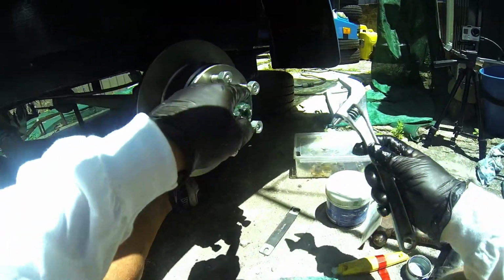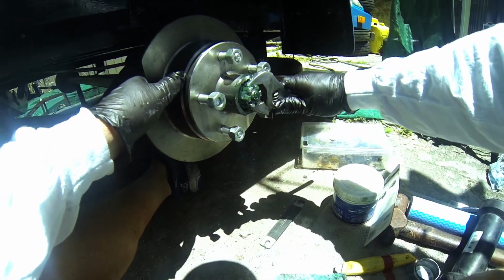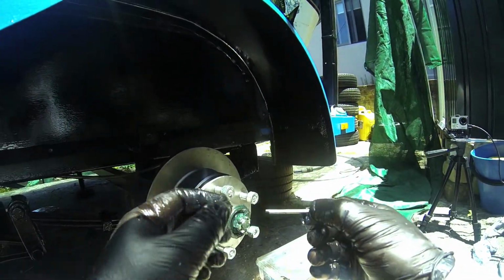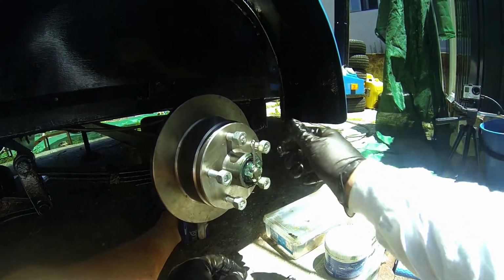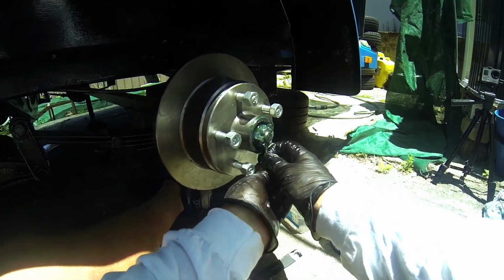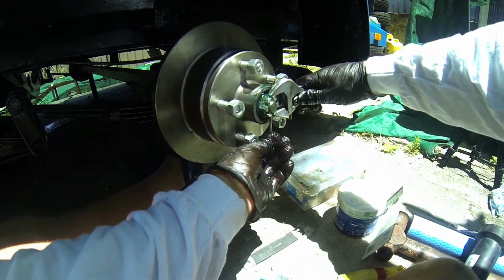Okay, and then I'm going to line it up for the pin and make sure that we get that to that stage where that pin will go in, which is just sitting just over here. We'll do that next. You can never do better than stainless steel. Stainless steel is very good, especially if you're using your boat in salt water. Now this pin I like to put in from the bottom. This may not be the way that most people do it. I've got to line it up and make sure that it goes beautifully.